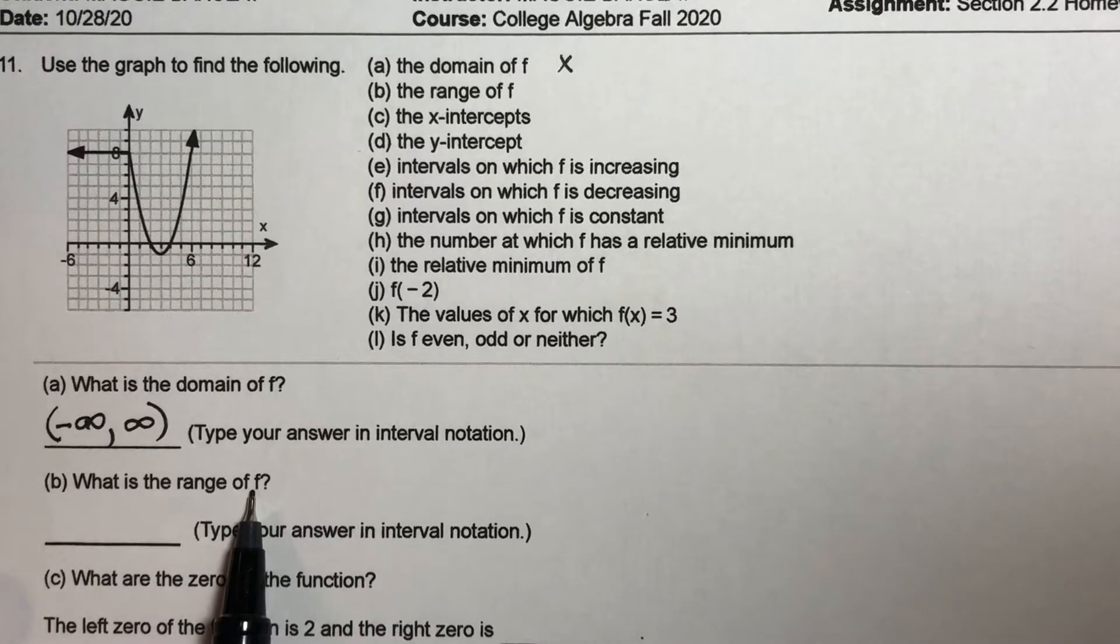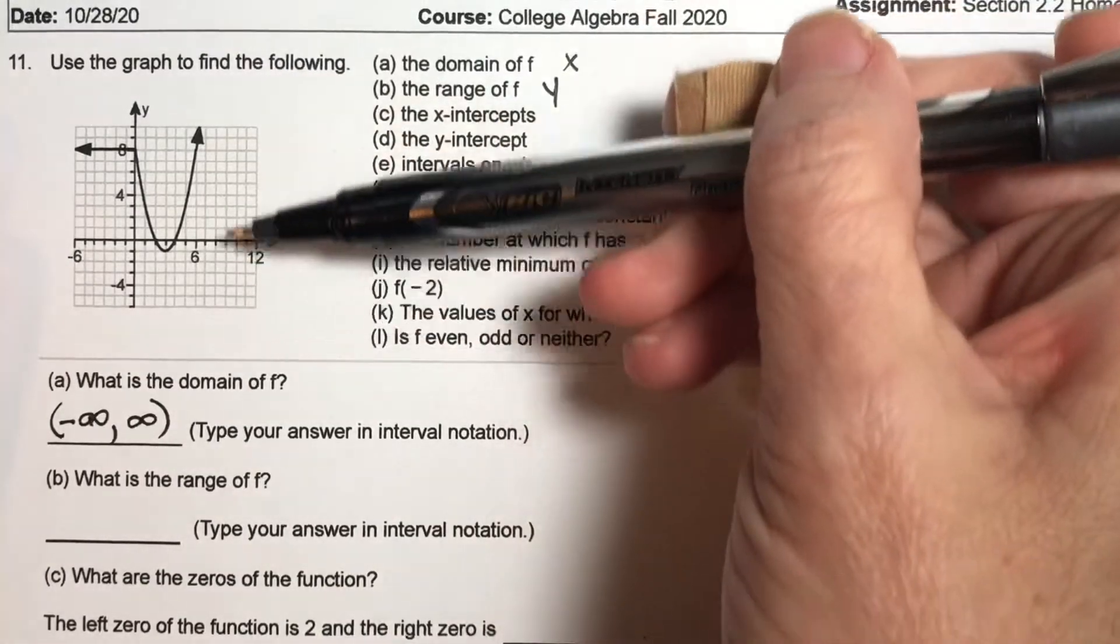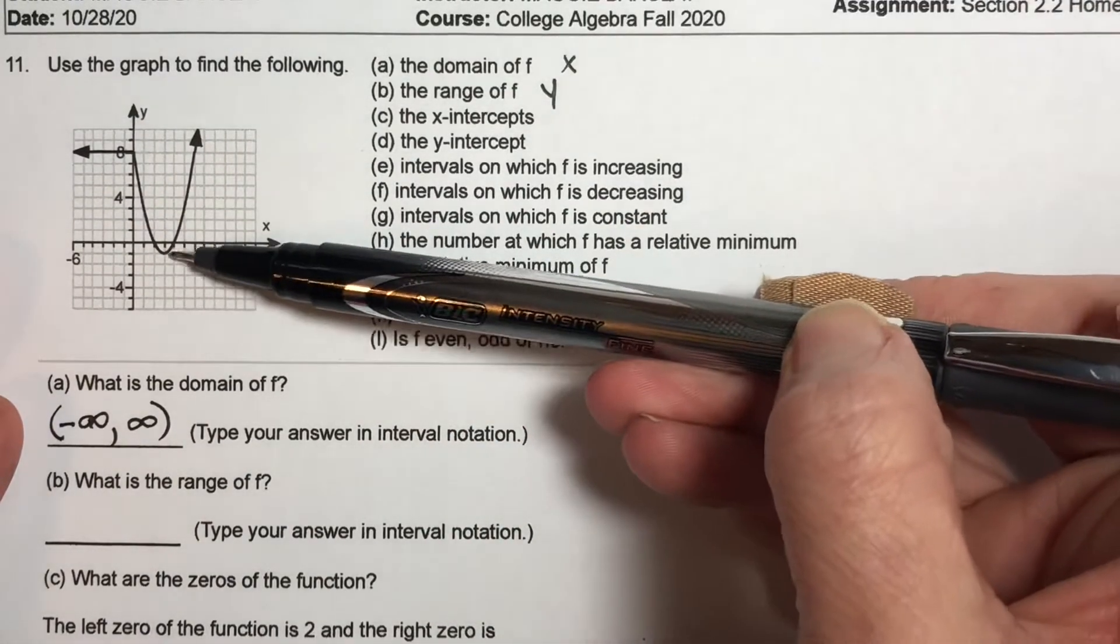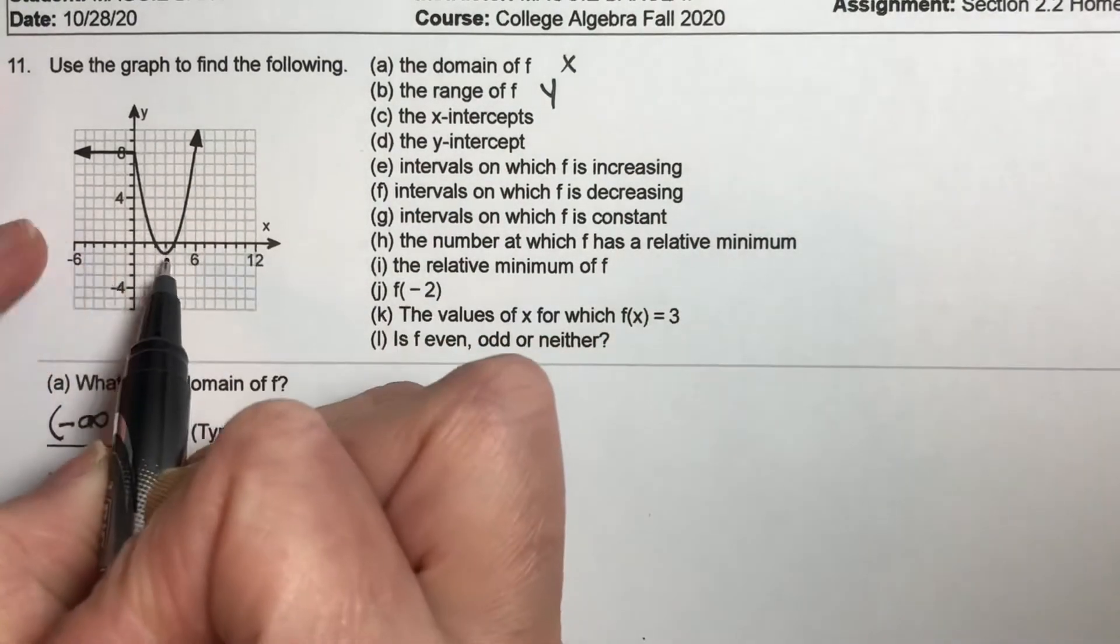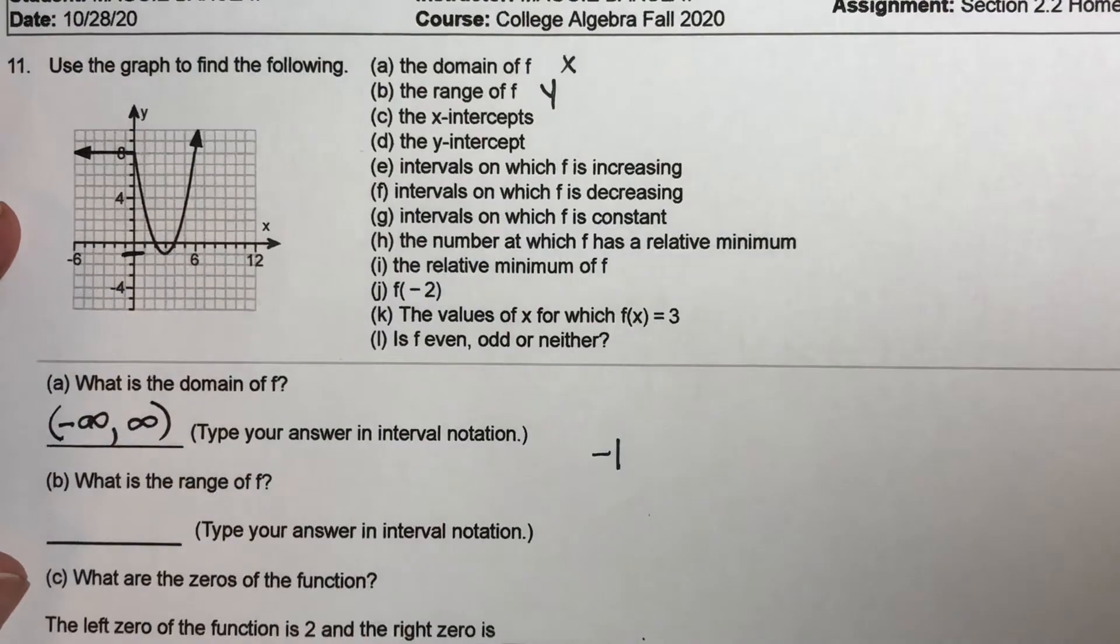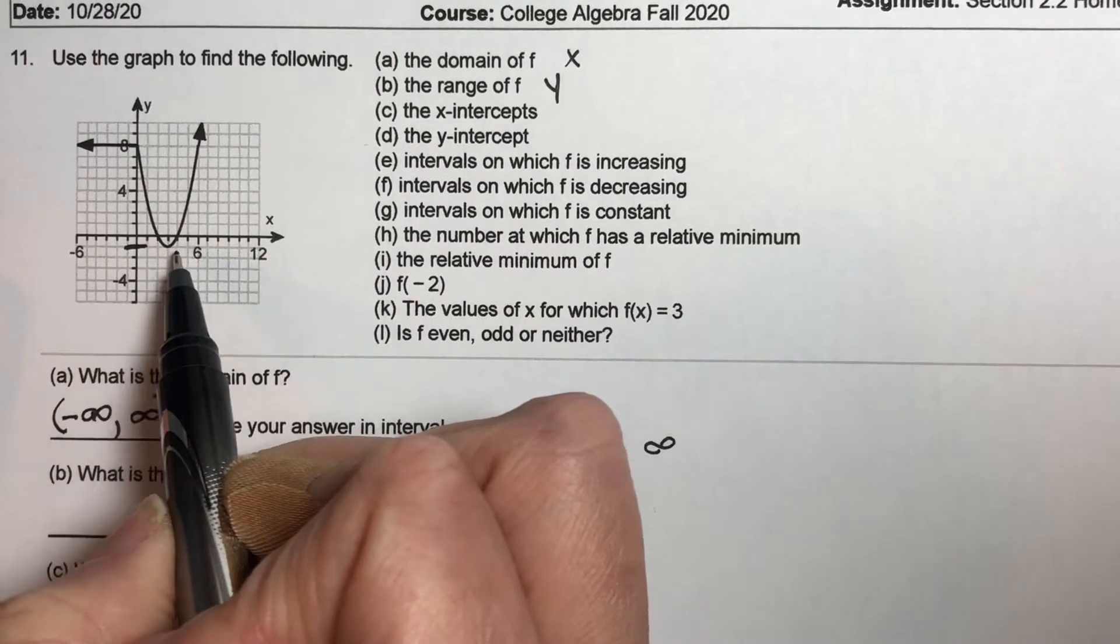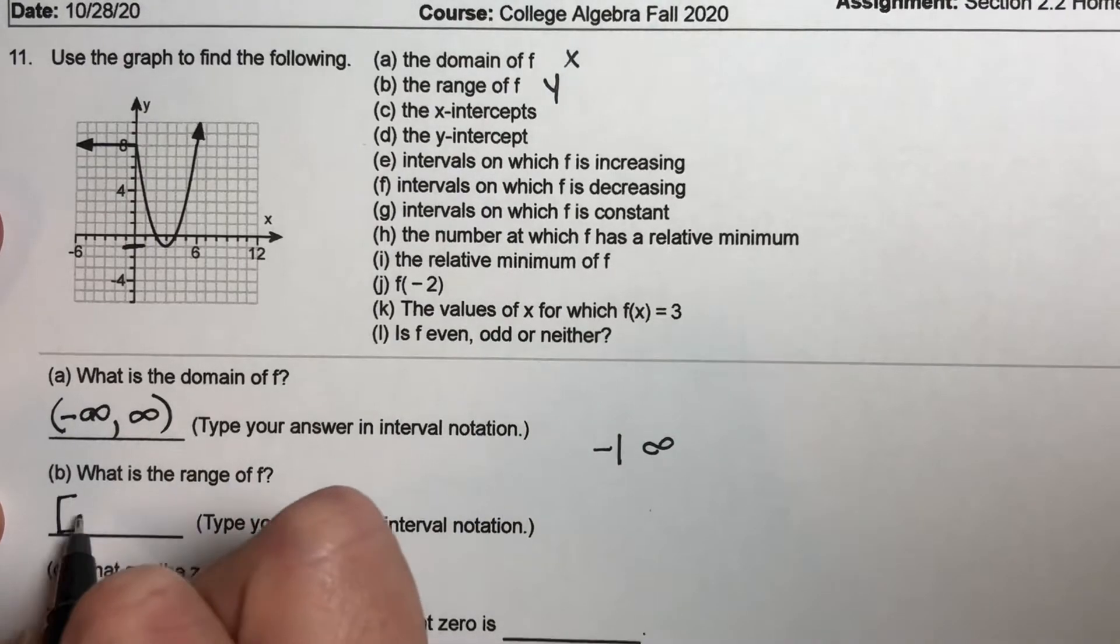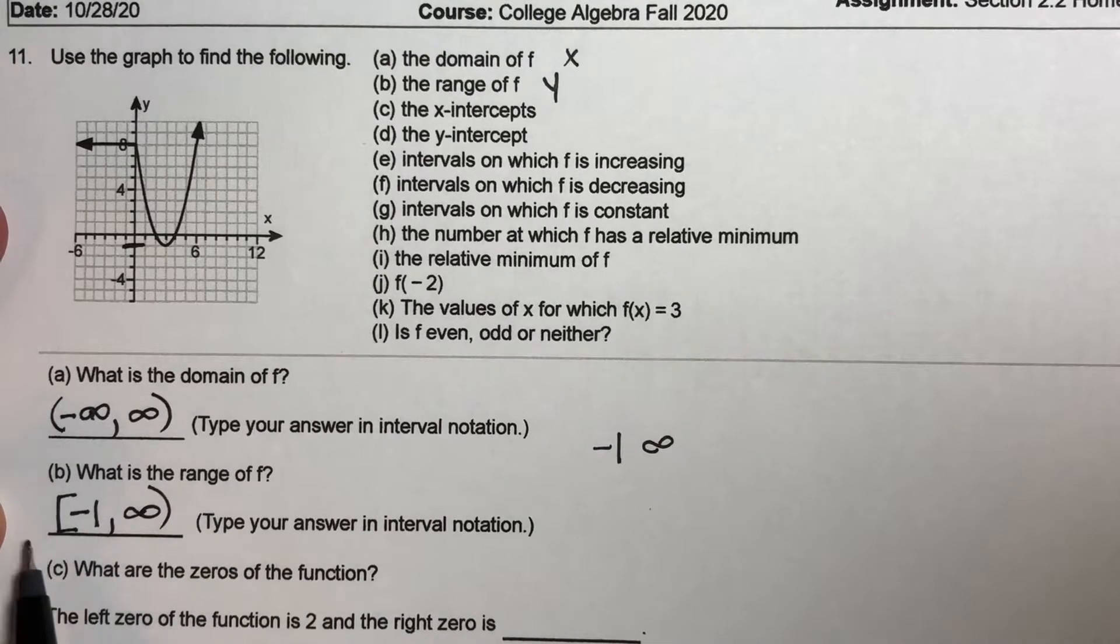Now what is the range of F? What y values are you allowed to have? Range is always your y values. So where is this thing? Let's think about it. Where is this thing not? I have a graph all the way over here, and this goes up forever, but I never have a graph that goes below here. So my smallest y value correlates with here, which is at negative 1. My smallest y value is at negative 1. My largest y value, that continues up forever, so it is infinity. I actually exist at negative 1 down here. It's not like a hole, or you don't quite get there, or something else. So since you can actually include negative 1, it should get a bracket. And then it goes up to infinity, which always get parentheses. We have a y value of negative 1, but we don't have any y values smaller than negative 1.